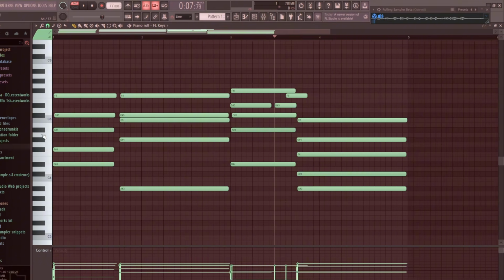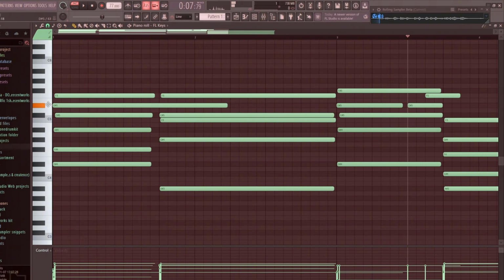Yep. Evolving melodies on top of the chords, right? You will get it eventually.